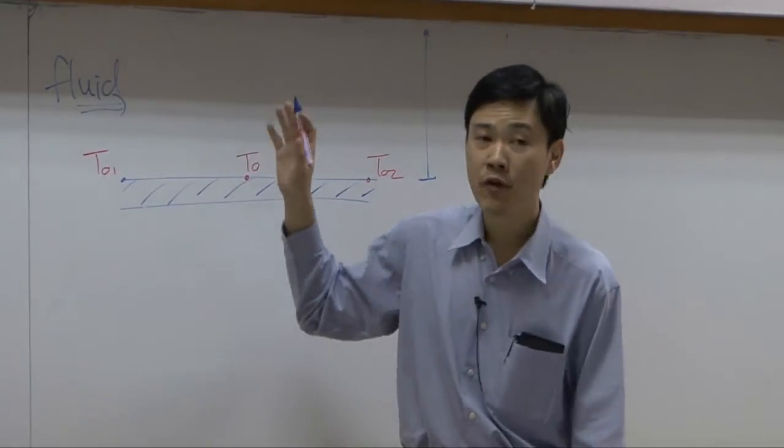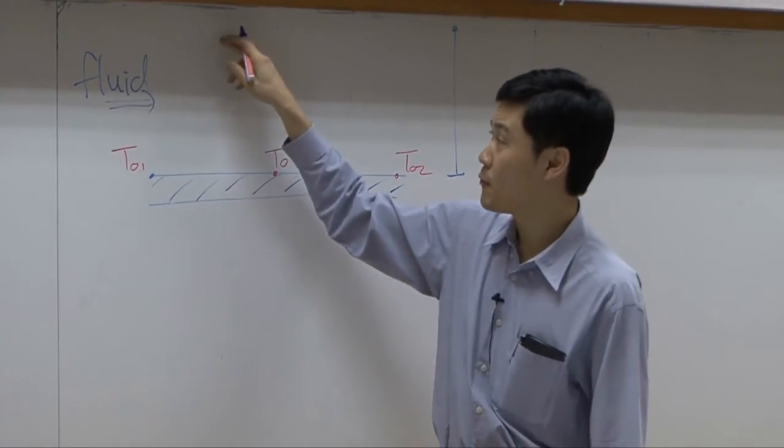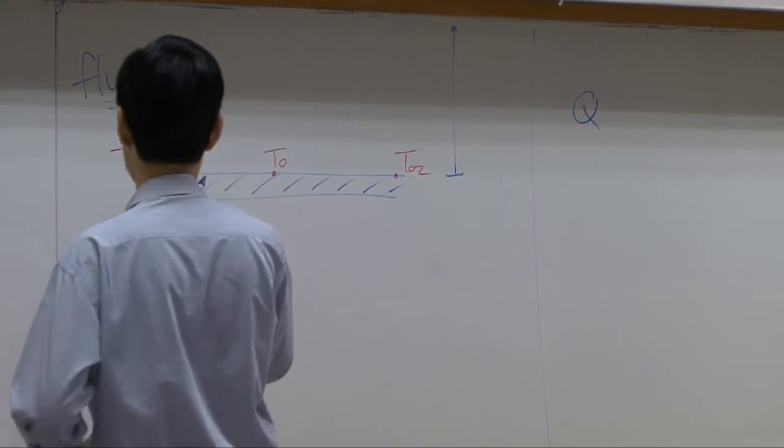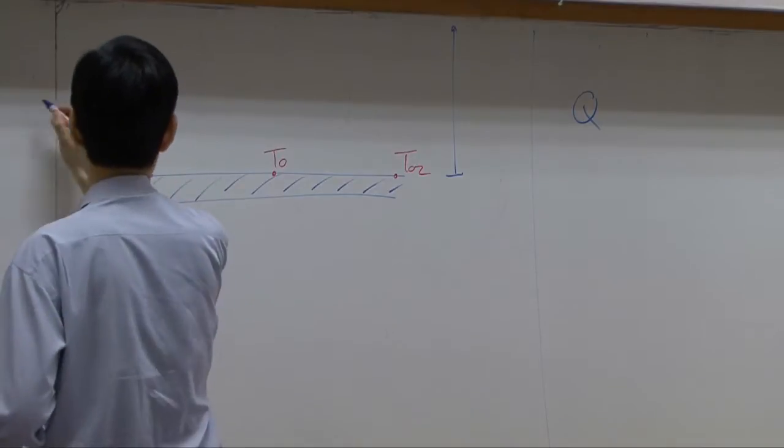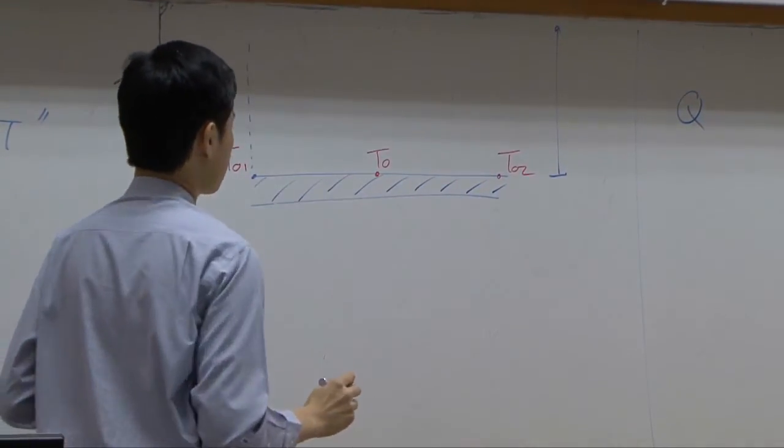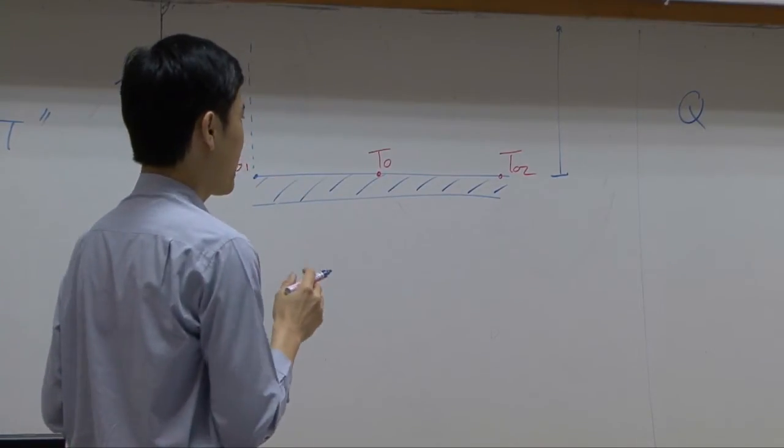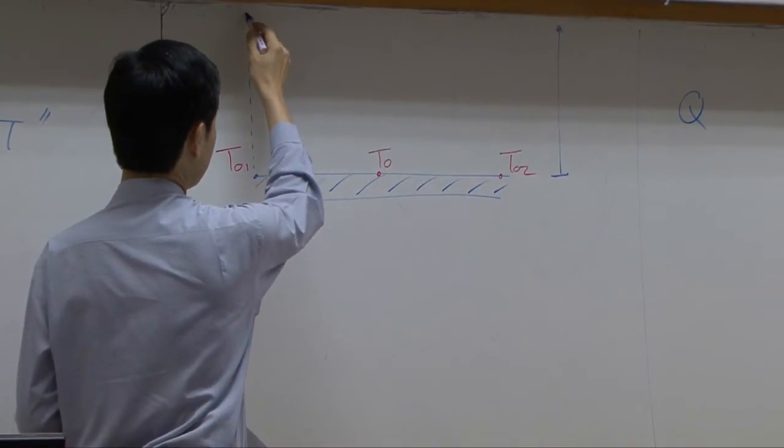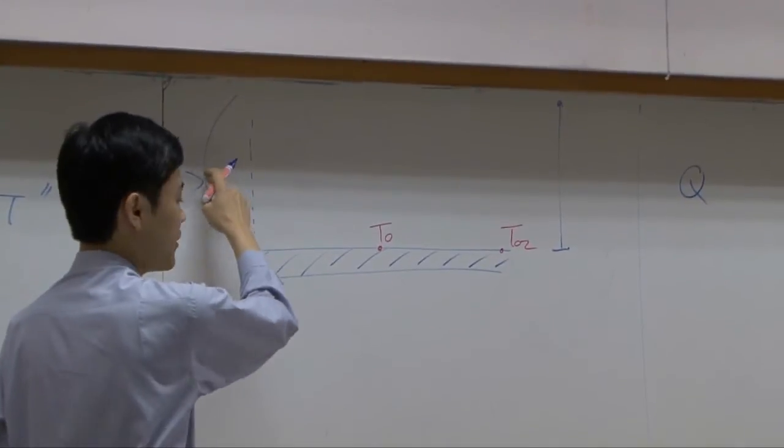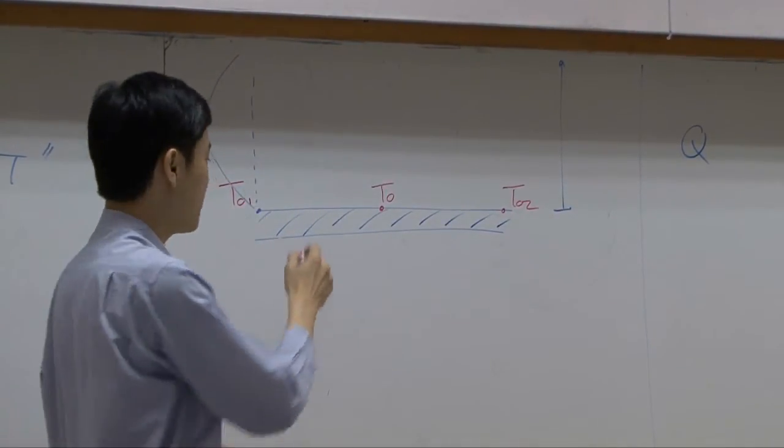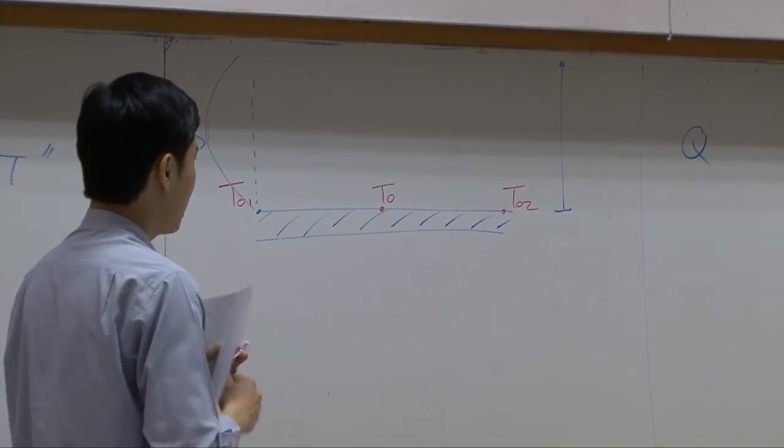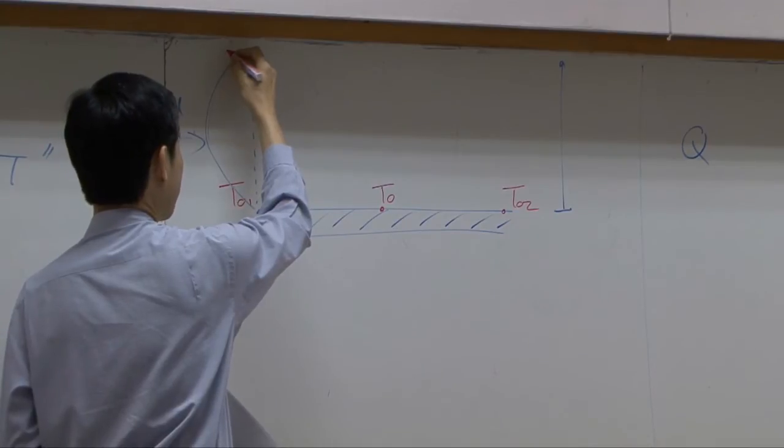Now, in reality, the temperature profile would make the fluid here has different temperature. But we may assume that, normally, the temperature profile may be something like this. This one is heater, hotter, warmer than here. And actual temperature profile may be something that is nonlinear, something like that. We will make an approximation that fluid around here should have constant temperature.